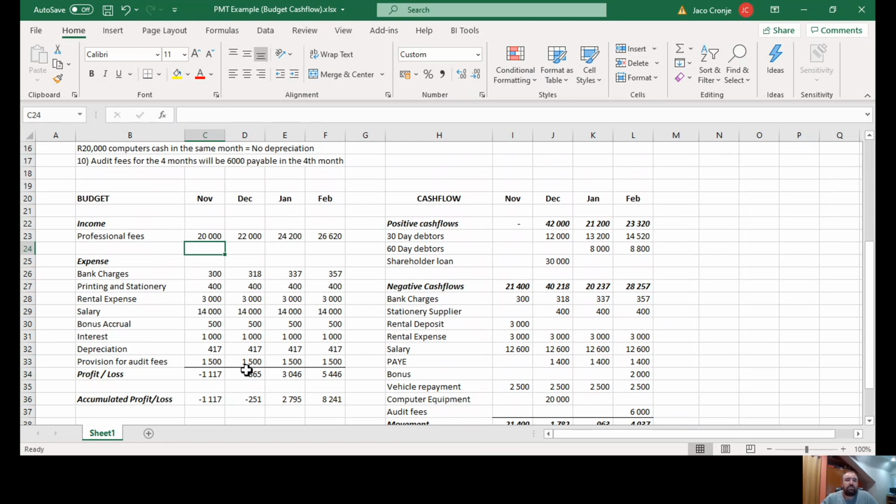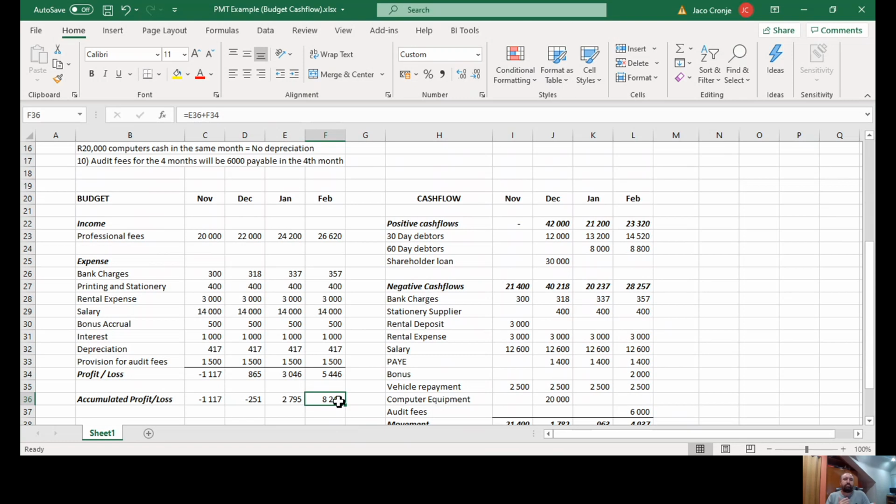That I will very easily be able to do. Now, in this budget, I've accounted for myself a salary of 14,000 Rand. And if I take the same salary that I'm earning at my job currently, will I be able to cover it? The answer is yes, I will. If I check my accumulated profit for the 4 months, it means I will be able to pay my own salary of 14,000 Rand. And after that, I'll have 8,000 Rand left. So that's great. I can go and give my resignation letter to my boss.